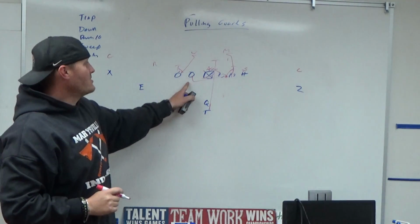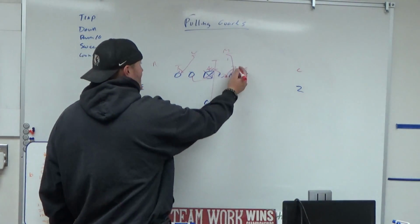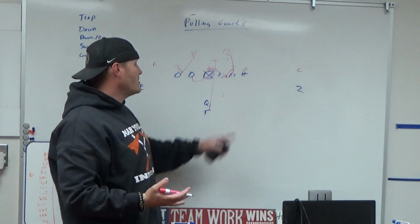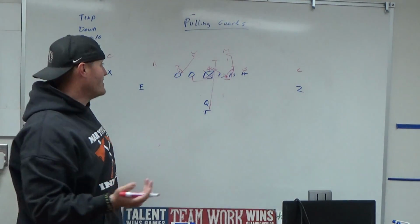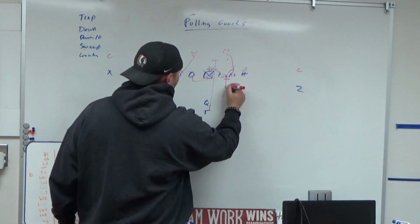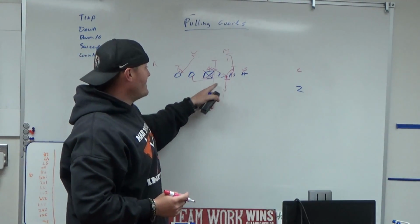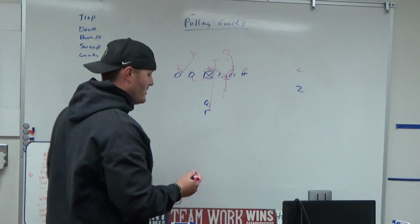So you've got to understand your personnel, what this guy does and what he's good at. Are they pinching just because that's what a lot of 3-4 teams do, and he's an okay pincher, and he sits? If he sits at heels depth, that's glorious because then he's giving you a target to hit, and we can get it right up the seam. Or is he a guy who's going to come upfield as hard as he can? That's going to tell him, okay, maybe I want to bucket step it a little bit more and get him off his track so the tailback can fit up underneath.